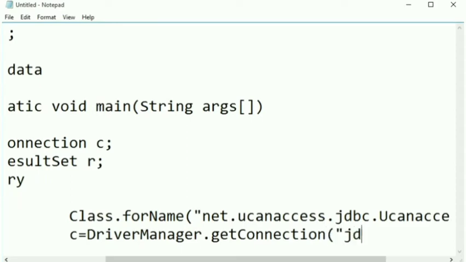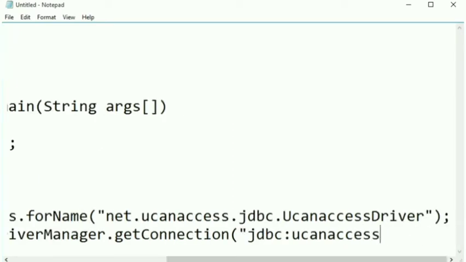Then after we apply the getConnection method. The DriverManager is used to handle all the database drivers. So we apply the DriverManager.getConnection method, and in the getConnection method we pass a parameter as the database path, which resides in our local system.